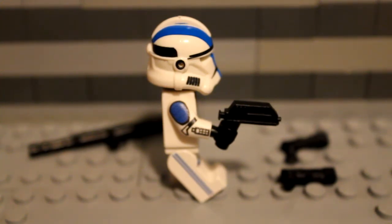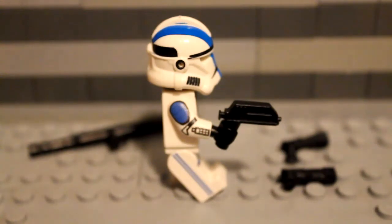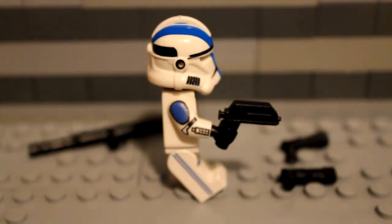And this pistol, more commonly known as the Captain Rex pistol, the DC-17 pistol, is the most expensive weapon that you can receive in this package at $1.15 on the Minifigs4U website. This weapon is pretty much a secondary, though, that you probably can see on quite a few clones, because I have actually seen in some Clone Wars battles regular 501st clone troopers like this one resorting to their pistols as their secondary weapon, if they are in a case where they are without their primary weapon, that being the DC-15 blaster. So this is the secondary weapon you would probably see them using.